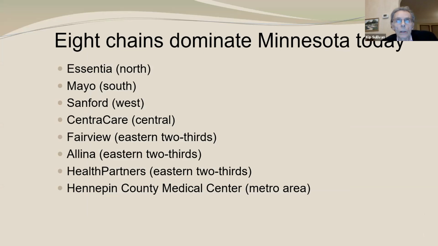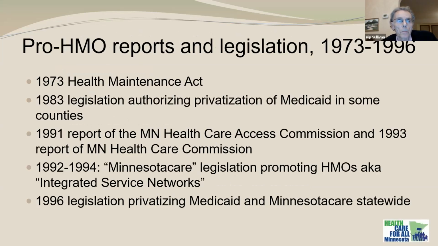Today, 8 hospital clinic chains dominate Minnesota. You can see here they dominate by region. This reminds me of feudalism in Europe in the Dark Ages. Only instead of warlords running fiefdoms, we have overpaid executives running hospital clinic chains. These 8 chains plus Health Partners, Blue Cross, and Medica together run the Minnesota healthcare system. It's a very different system from the one we had in the late 80s.